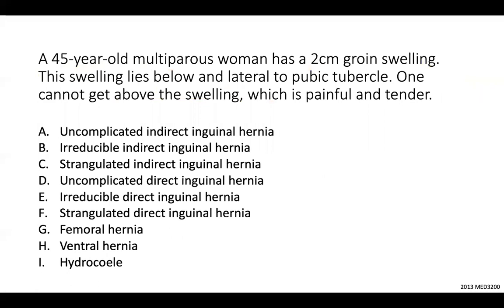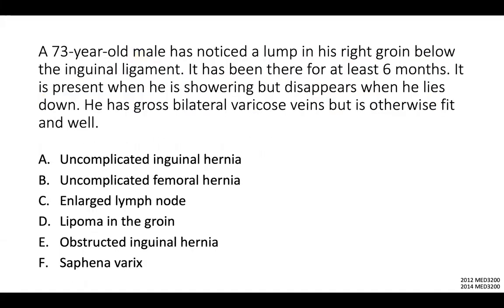Cool. Groin swelling, that's below and lateral. So what kind of hernia is this? Femoral, yeah. And painful and tender. So what's happened? Strangulated, yeah. Okay. Lump in the right groin below the inguinal ligament, 6 months, and he has varices and it disappears when he lies down, very typical. So saphenovarix.